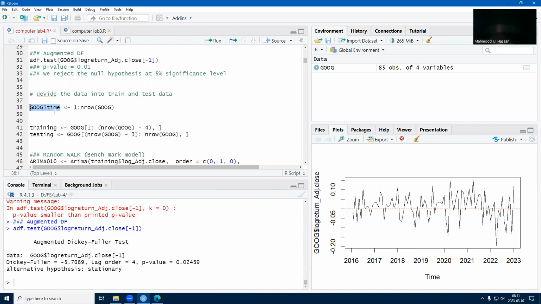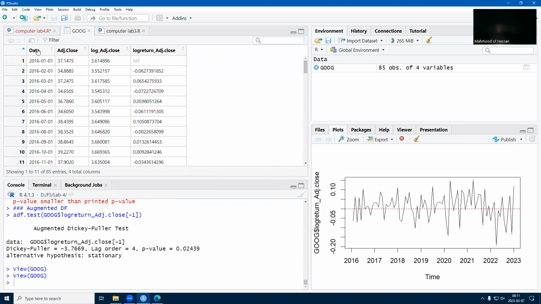I cannot use this date as the explanatory variable because R will take it as a character variable. So I have to create a time variable here.